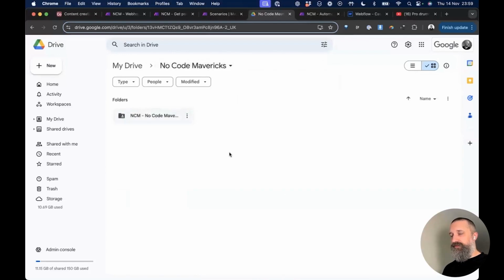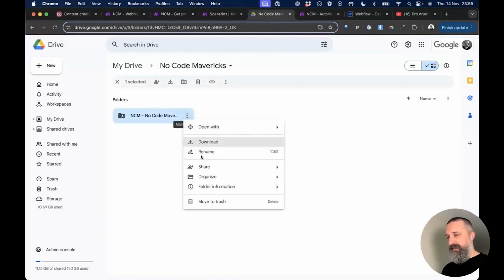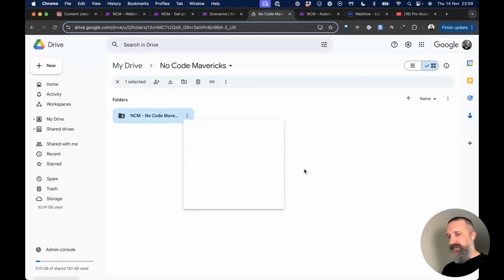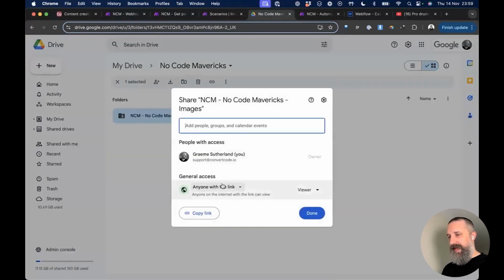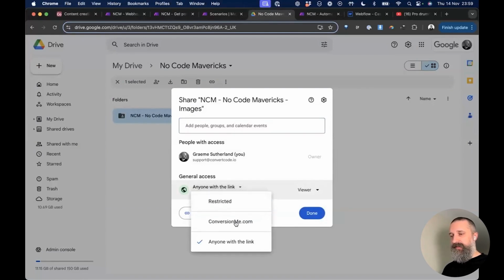What we want to do is create a folder that will be available to push images into and pull them back down again. And what you need to do on that folder is change the share settings so that anyone with the link can view that folder. If we have any sort of restriction or login on that folder, it's not going to work with this particular setup.